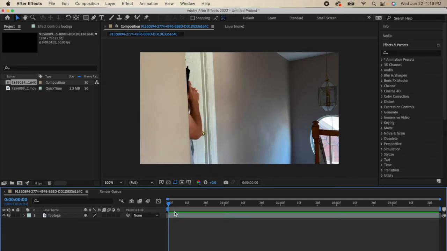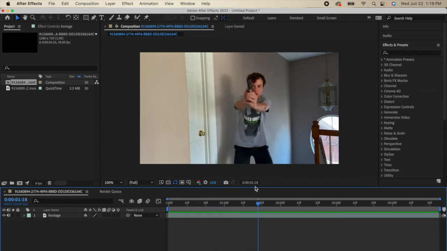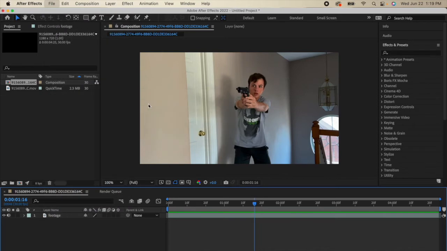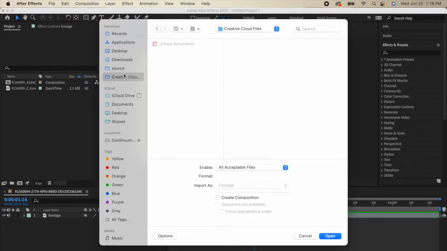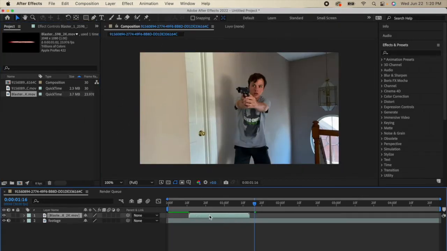So what you're going to do first is go to the exact moment where you or your actor pulls that trigger and the laser is going to be shooting out. If you have an asset of a laser that you downloaded, mine, which I got from Action VFX, to get that file that I've downloaded, go to File, Import, Multiple Files. You're going to go to downloads and find your file. Once you have it here, drag that file right here.